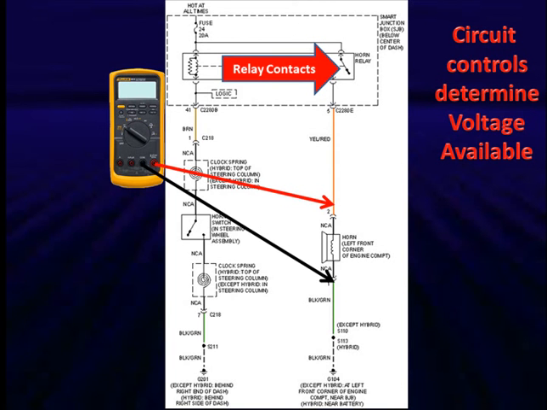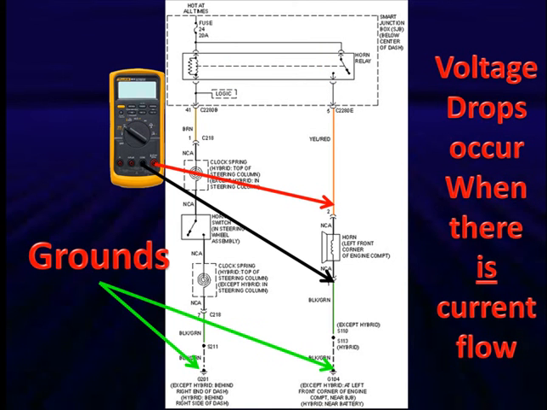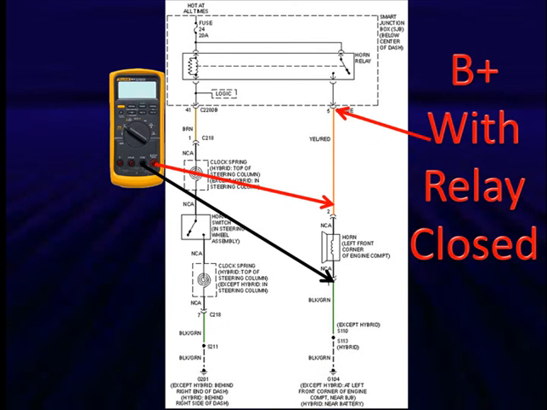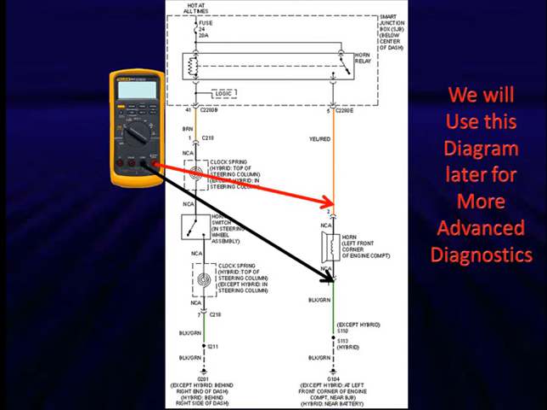We're going to talk more about relays later, but control circuits are used to determine available voltage. We don't apply voltage to the horn all the time—only when we want the horn to blow. The voltage drops really occur when there's current flow, either in the grounds or the power side. Current flow in either will subtract from the voltage available across the device we're looking at. We should have B plus up here—must be good voltage, because without good B plus, the device can't operate normally. We can do some real detailed diagnostics by looking at the performance of this overall circuit and studying it more carefully and deeper, determining what might be a problem before we ever pick up a voltmeter.